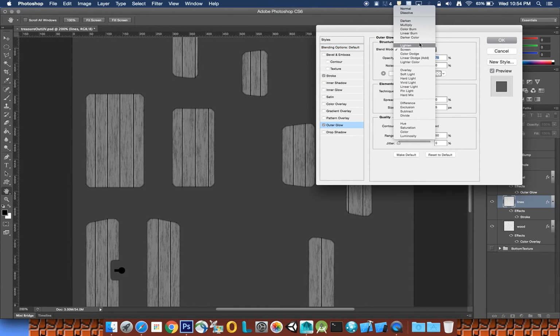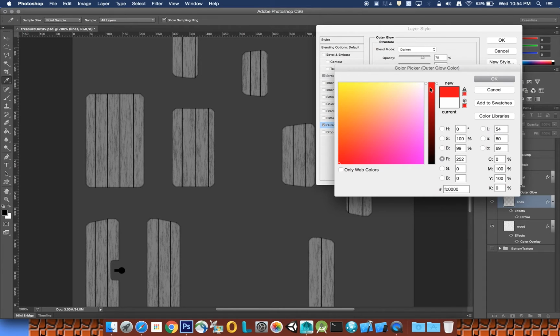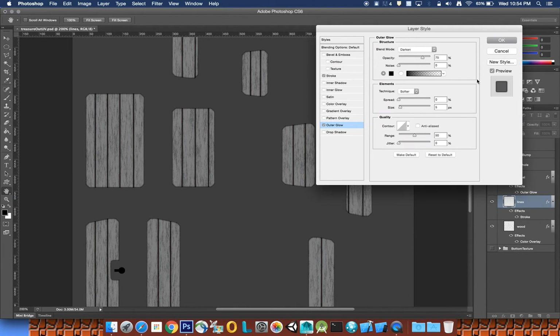I'm going to want this to darken. I'm going to want to actually use a dark color. Okay. What if we make this more precise or soft? Oh, precise gives us a lot more definition. That really rounds it a lot.